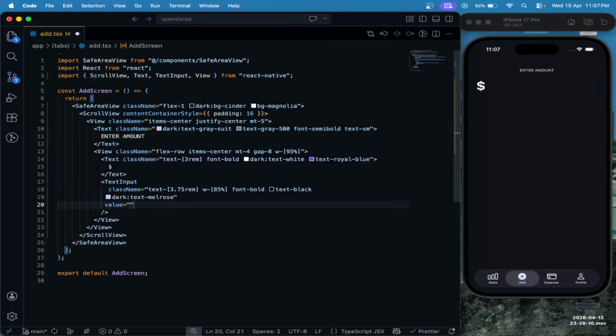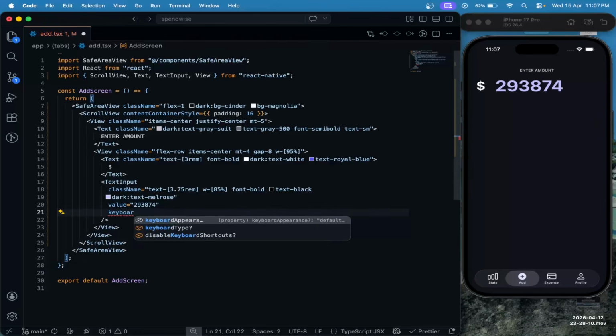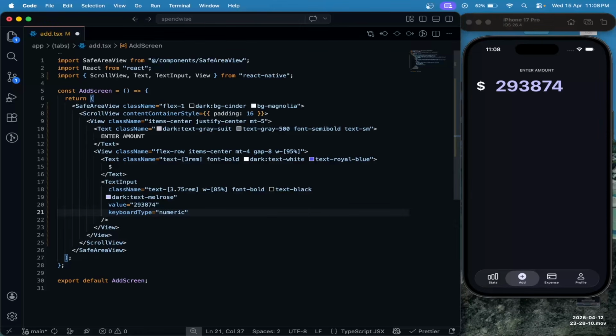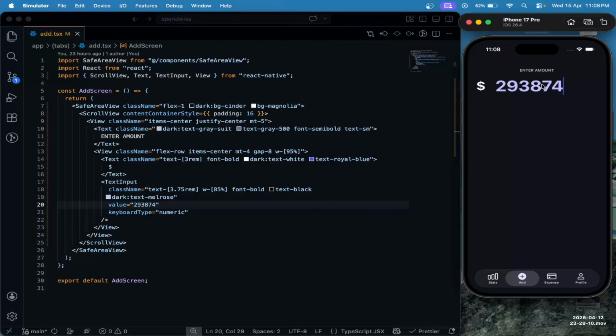This TextInput will have some props. First, the value. So if I set the value, let's say this random number, so here we have this value, but this will be dynamic. User will enter the value, and I will set the keyboard type to numeric, so that the user will not be able to type any alphanumeric characters or alphabets, because we are storing it as a number. Or even if we are storing it as a string, we are not going to allow the user to add a string here, because amount can't be a string. To allow the user to add the value here, see, I can type any value here, but it is not working because we have hard coded the value.